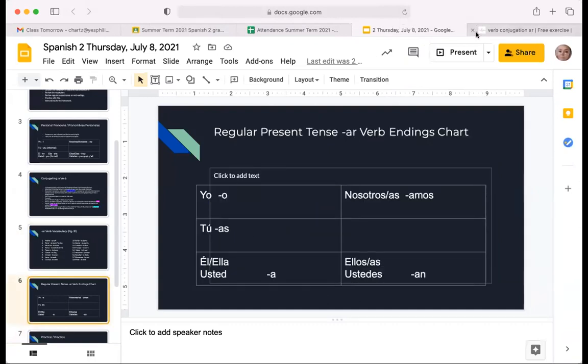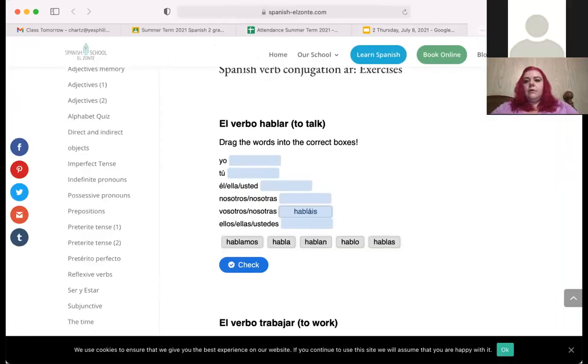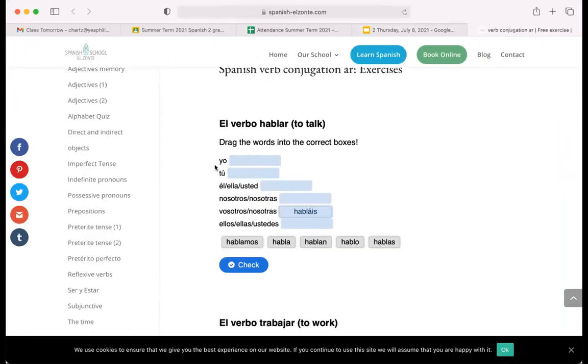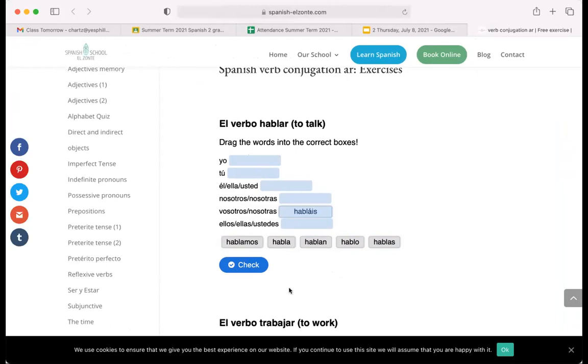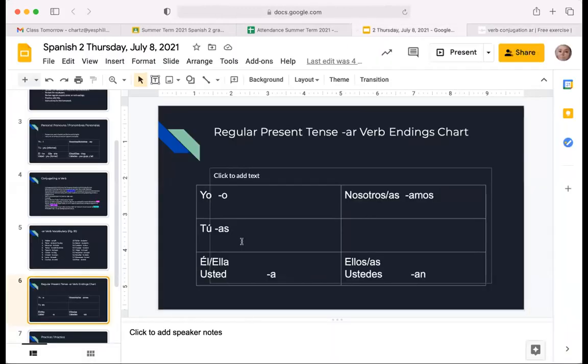So if you'd like to. So this is hablo, this is hablar, this is the one that we did together. So which one do you think goes with yo? You can type it if you'd rather, or you can just tell me. I think it's only us in here anyway. Yeah, it is. So what do you think, yo? What do you think's the correct form for yo? Remember, we just went through this.